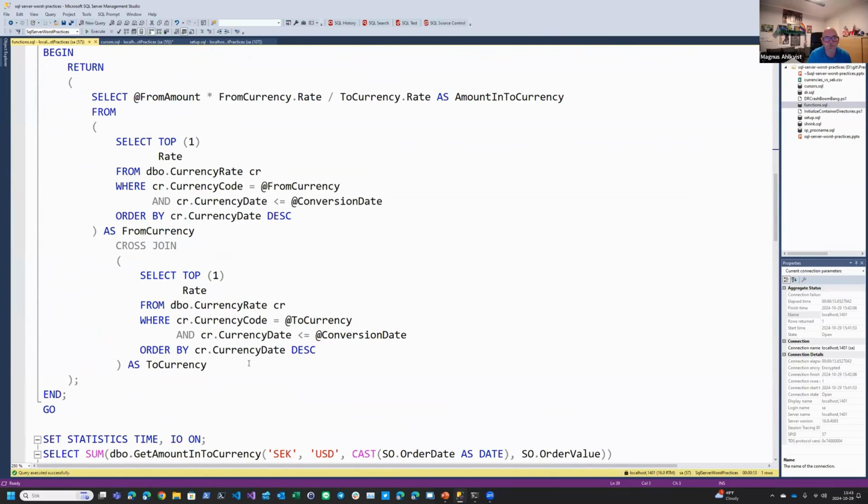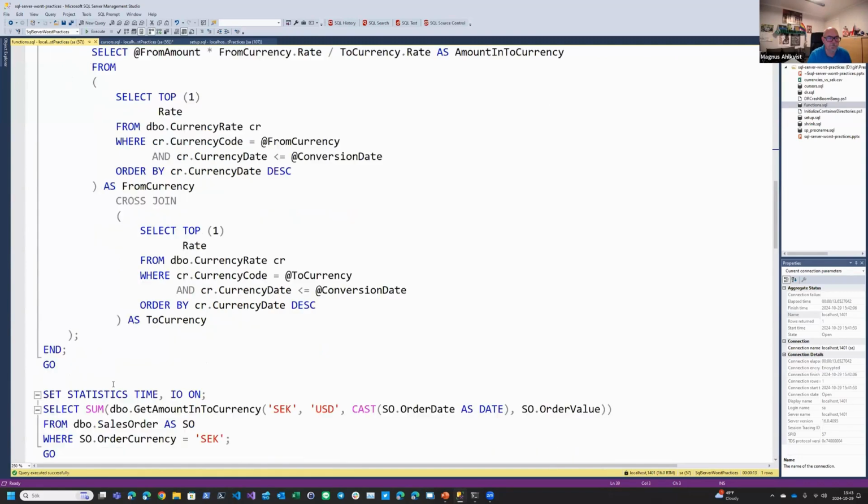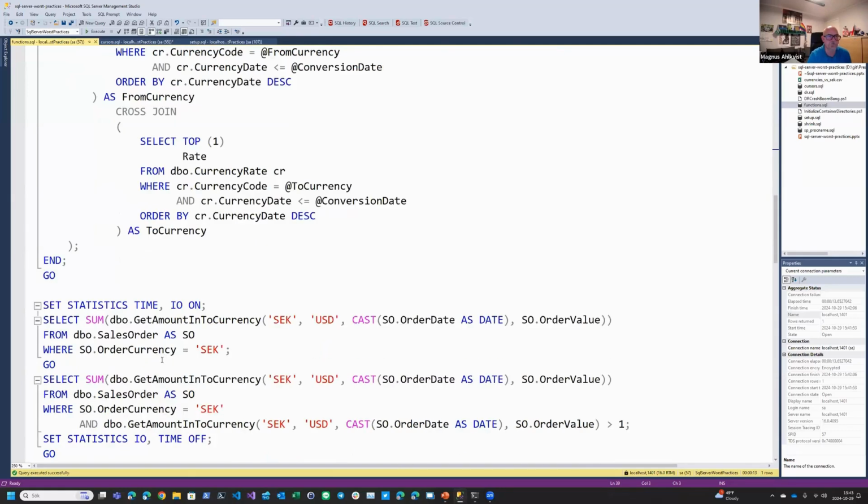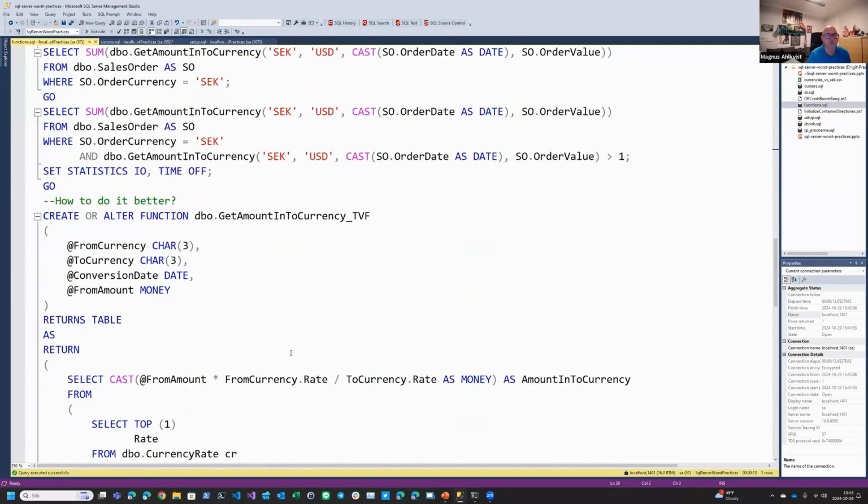If a currency rate is missing for a date, it will get the previous date instead. But let's skip that for the sake of saving some time and go into how we can make it perform a bit better.